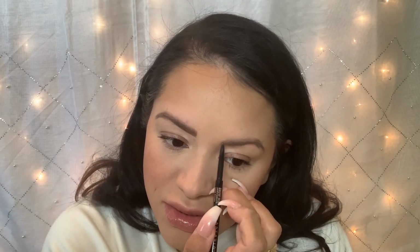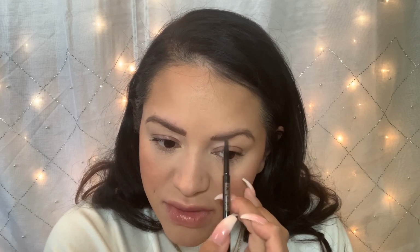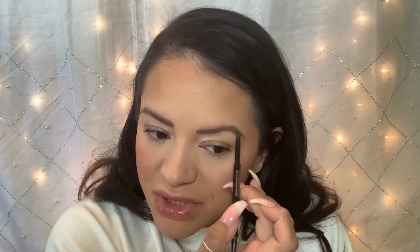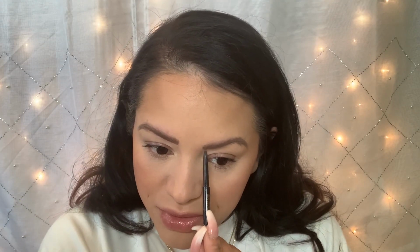As long as it is the right color and it's not too waxy, then I enjoy the product. I've used lots of different kinds, and there has never been one in particular that has made me go, oh my gosh, I have to use that. The only one I will say that really had me kind of a little bit like, wow, this is amazing.